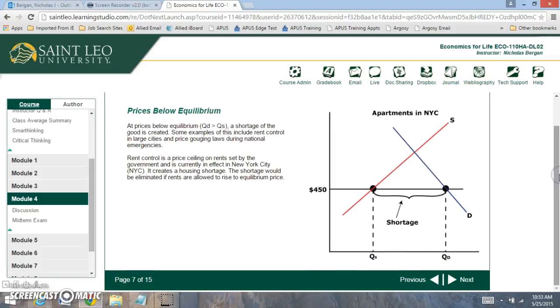Now, let's look at an example of where a price ceiling comes into effect. If you notice the apartment rent right here in this graph, here's the supply and demand. This is the equilibrium. At this equilibrium, you notice that the price in the market is $450. That is the price ceiling that the government has established at $450. Now at $450, you notice that a shortage exists in the market. Prices cannot be higher than the ceiling. So the government has to get involved in this market because we cannot be at the equilibrium price.